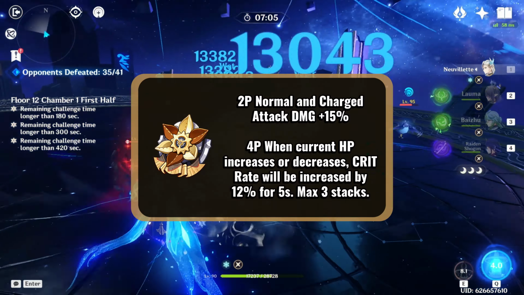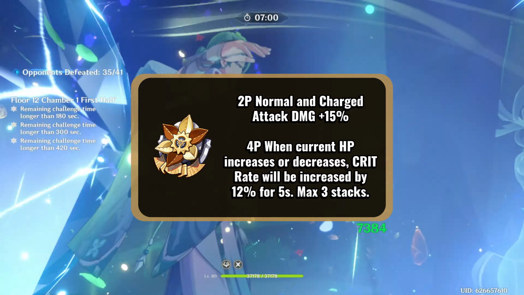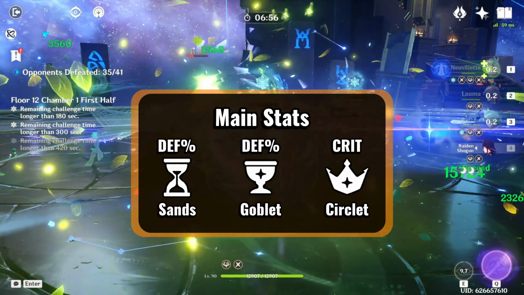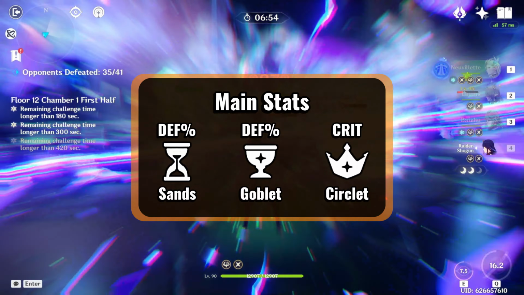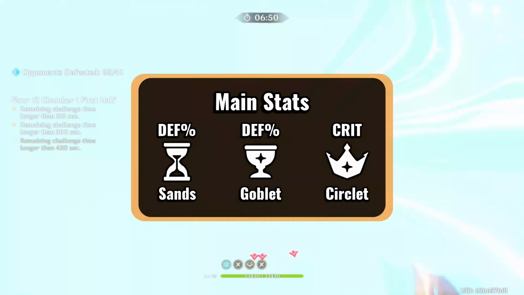For an alternative, the Marishusei Hunter set when ran with Furina will also be good because Furina will make it so that Zibai can get the 36% crit rate boost. For her main stats, she's gonna want defense percentage on her sands and Goblet since she scales heavily off of defense, and then crit for her circlet.